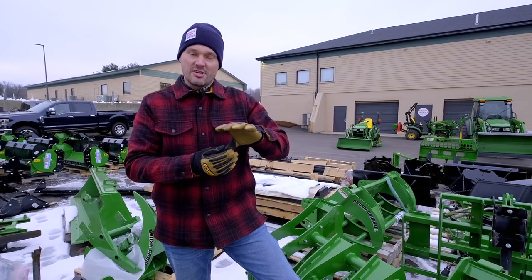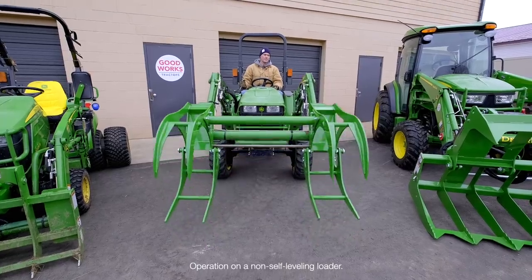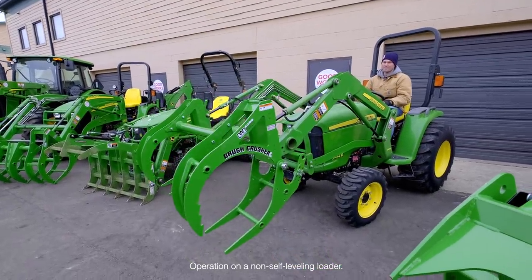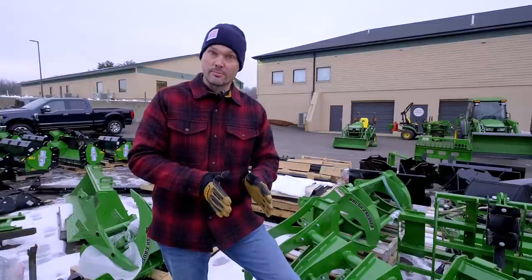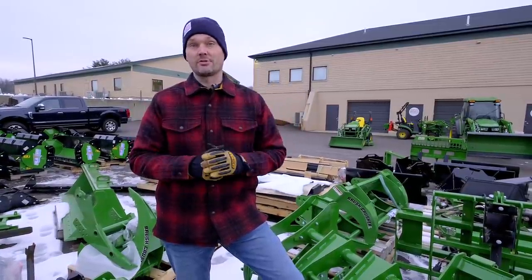So with the geometry of the MSL, as you're raising up, this top jaw is naturally going to start to apply more and more force against that bottom jaw as it raises. So you could get to a situation where you're applying way too much pressure against that bottom jaw, and that is going to be the issue right there. You don't want to cause damage to the brush crusher, and you don't want to apply too much pressure with your loader and cause damage to the hydraulic system either.